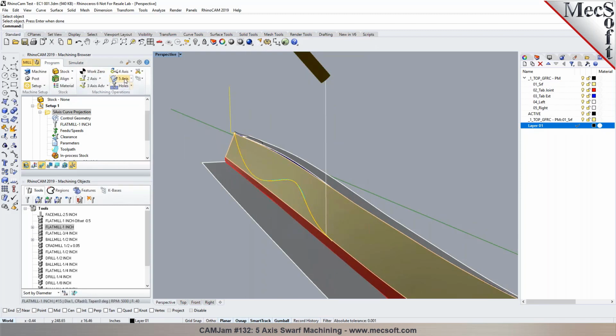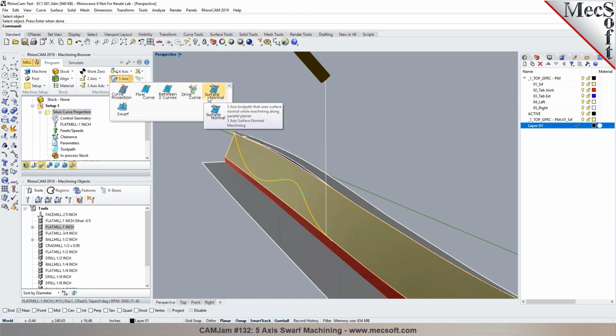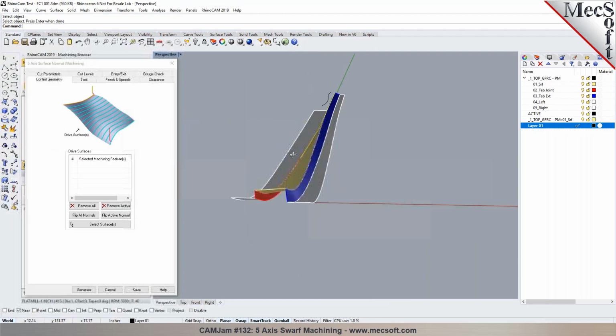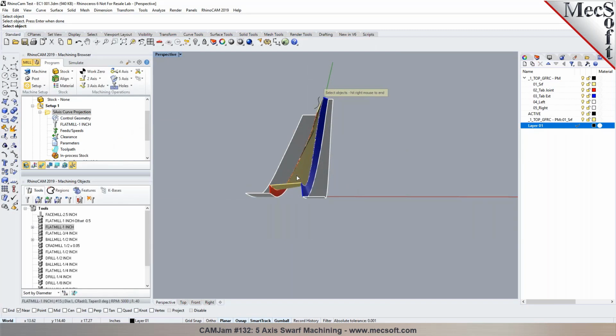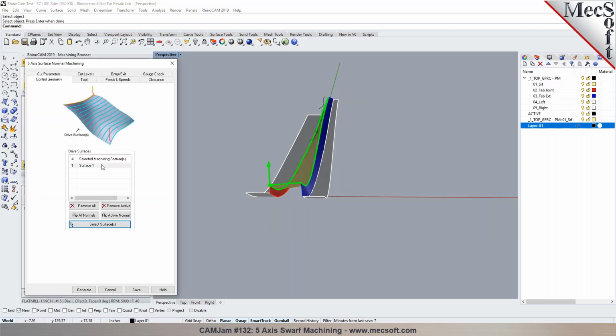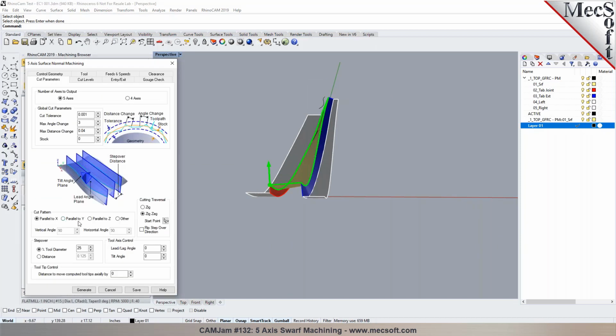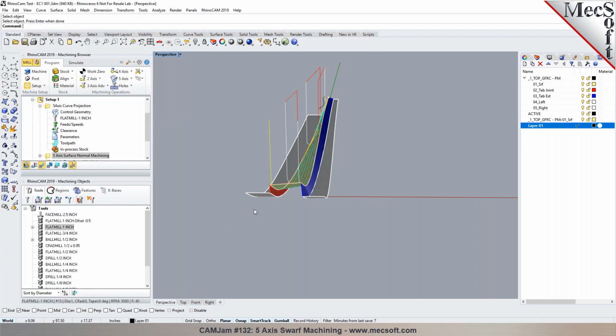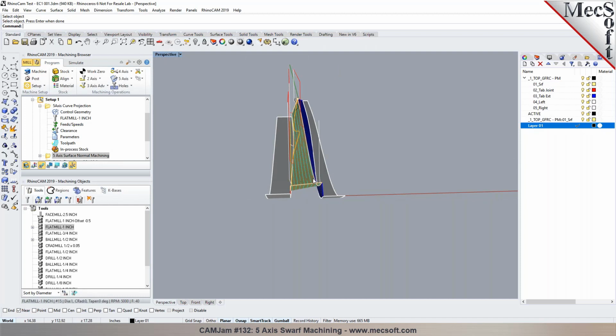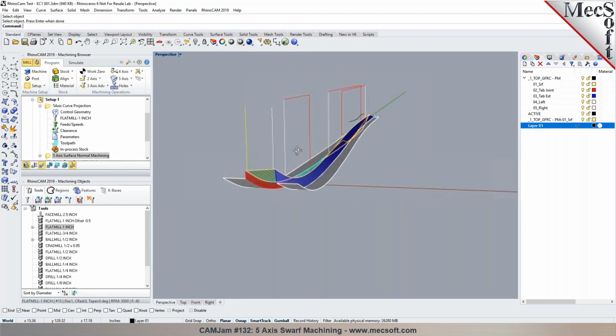So that's your 5-axis curve projection machining. Lovely. And you've got flow curve between two curves. It'll morph between two curves. Surface normal is similar to parallel finishing, which is parallel to the surface. You can choose a surface in here, and I can say select the surfaces. There's no curve required to be selected, and then I can specify the cut direction, the cut parameters. I can go parallel to X, parallel to Y, however you want the cut pattern. You can do a combination. You can put in your step over, either as a % tool diameter or as a distance, and then generate. So this will create a surface parallel machining. It basically maintains parallel to the Y in parallel lines, but then it's normal to the surface.